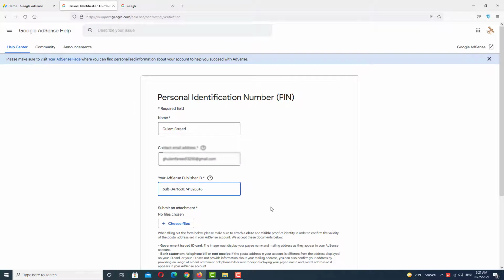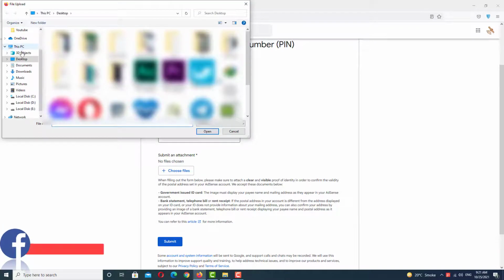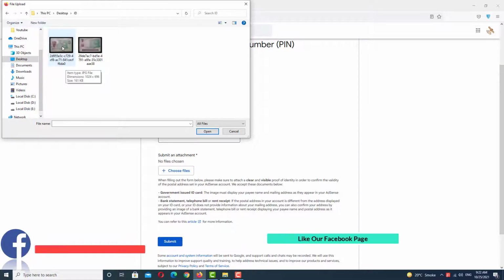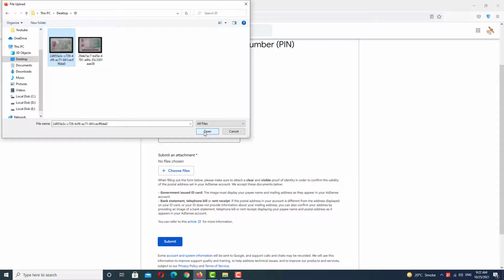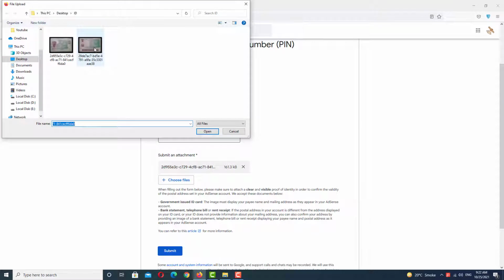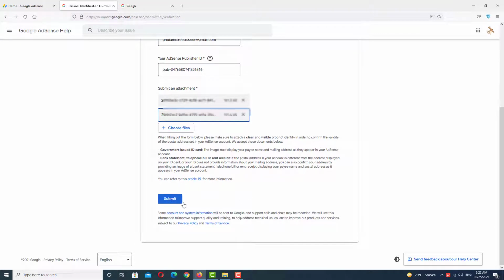and paste it here. And in the fourth option, we want to attach our ID card by clicking here, choose file, click on it. I have my ID card in documents, so I want to upload that. This is my ID card front page. Click on it, and now choose a second file by clicking choose file. Now we select the back side of our ID card. After uploading, make sure all your information is right, then just submit.